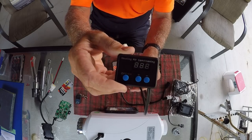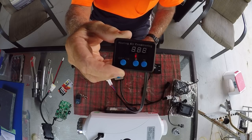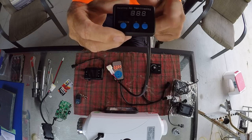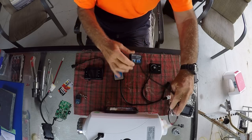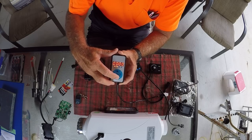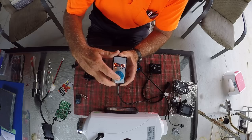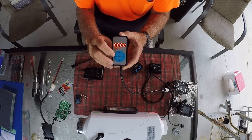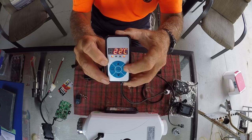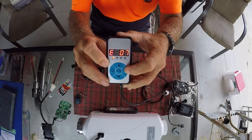From there you go to this little controller, and the issue with this one is it's a cheap and nasty sort of controller which is going to create issues for you — I'll speak more about this one a little bit later. Moving on, we come to this controller where you can adjust the pulse rate up and down, and you can also navigate across to get different parameters: temperature, pulse rate, error codes, and so on.